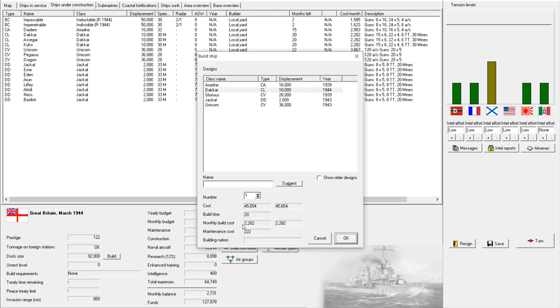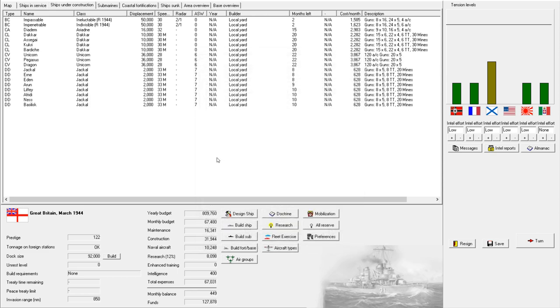And we can afford another one, so let's do that as well. And this one shall be, we'll go for that one. The Bardiche. All right. There we go. That's taking care of most of our budget for now.